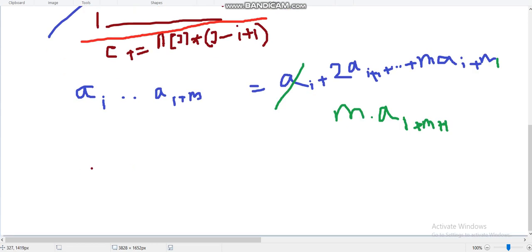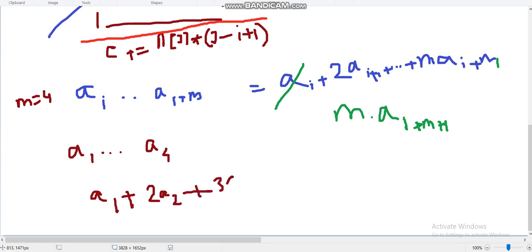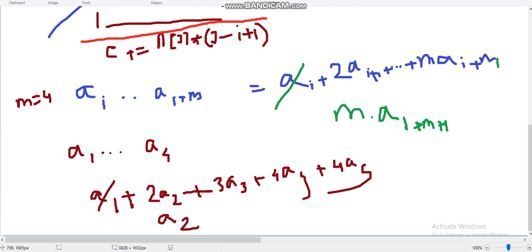Let's take a general example: a1 to a4 and m equals 4. The sum will be a1 plus 2a2 plus 3a3 plus 4a4. When we shift the window to the right, a1 gets deleted and 4a5 gets added, and all the other multipliers decrease by 1. So it will be a2 plus 2a3 plus 3a4 plus 4a5.